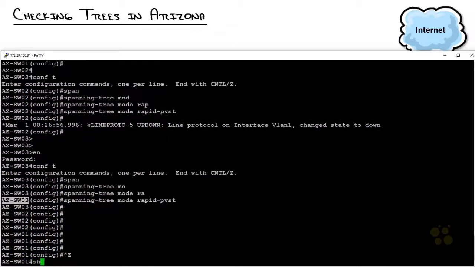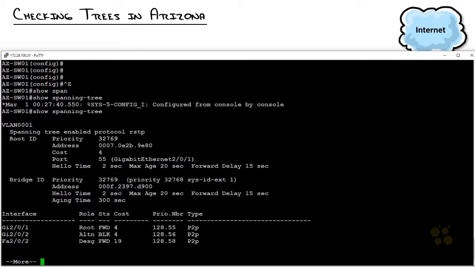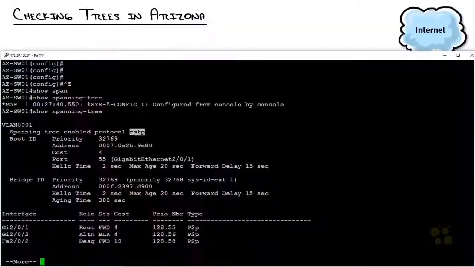So right now I'm going to go back and do a show spanning tree because we should see some impact. And, well, I should say the only impact that we'll see is instead of it saying spanning tree enabled protocol IEEE, which is what it said before, it now says it's using rapid spanning tree. But in order to gain those benefits, they all have to be running rapid spanning tree. So that's why I flipped them all over to rapid, right?